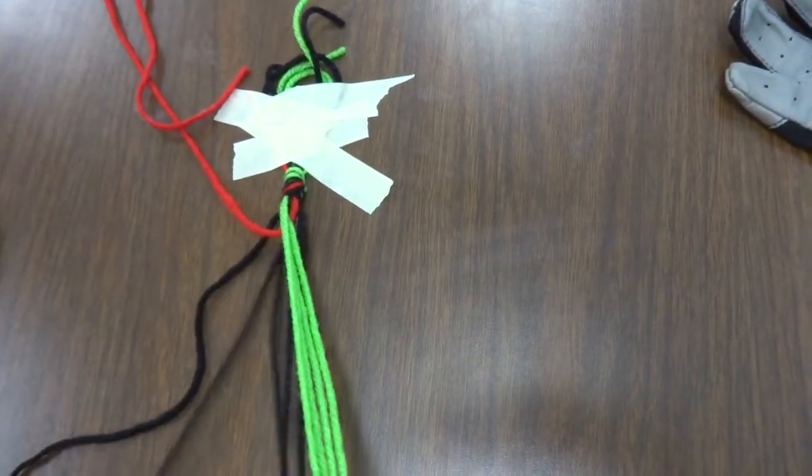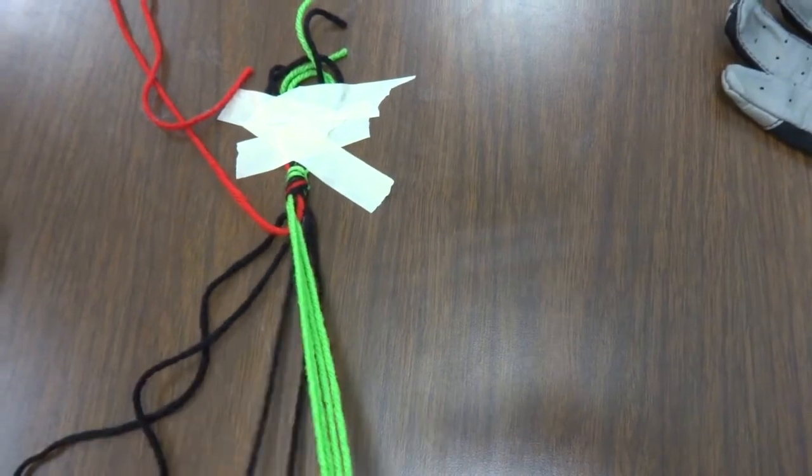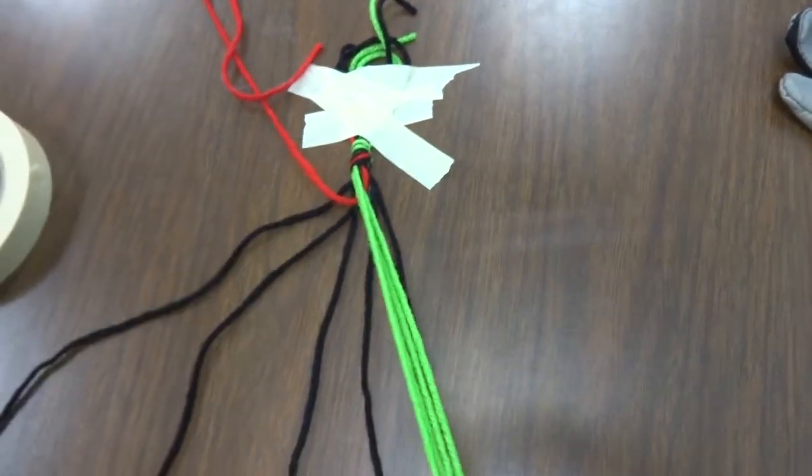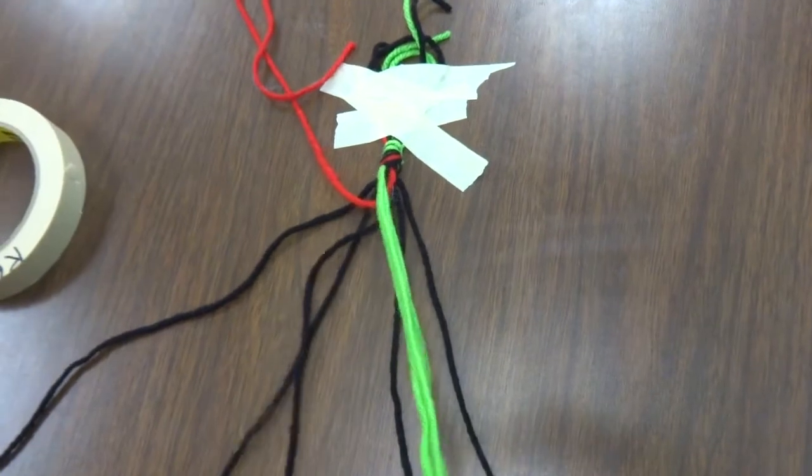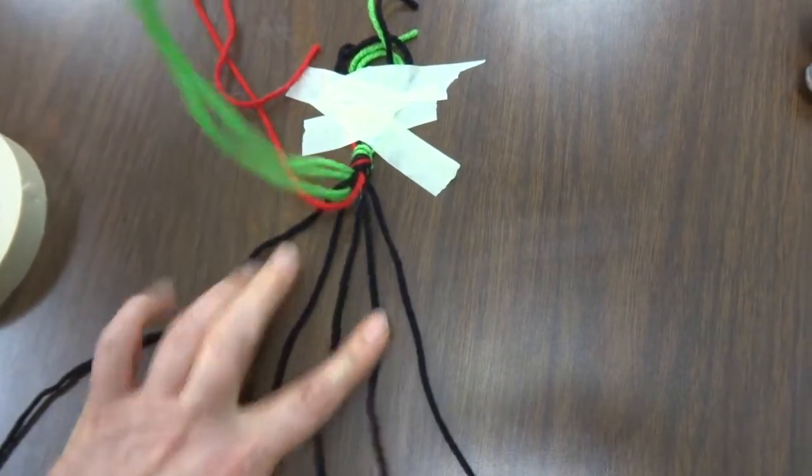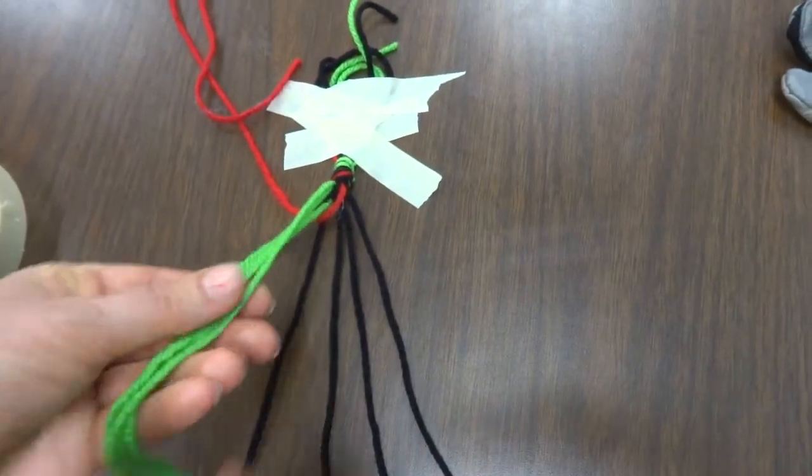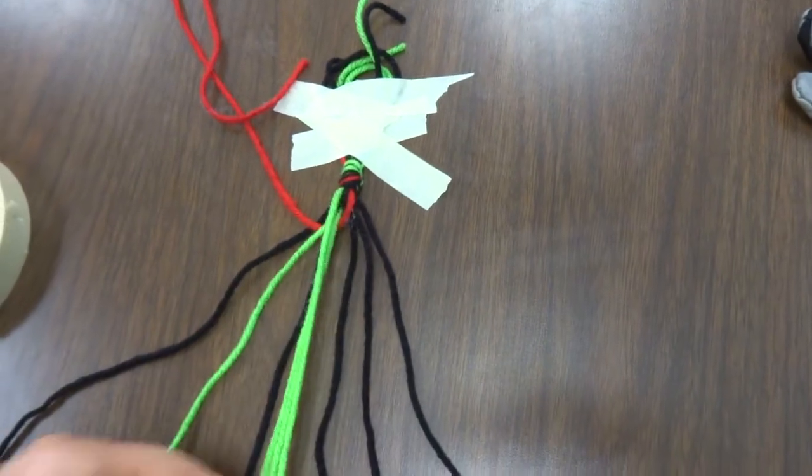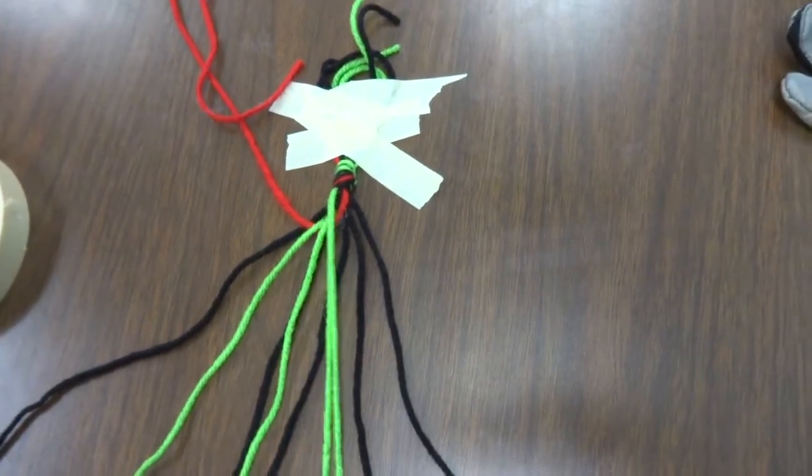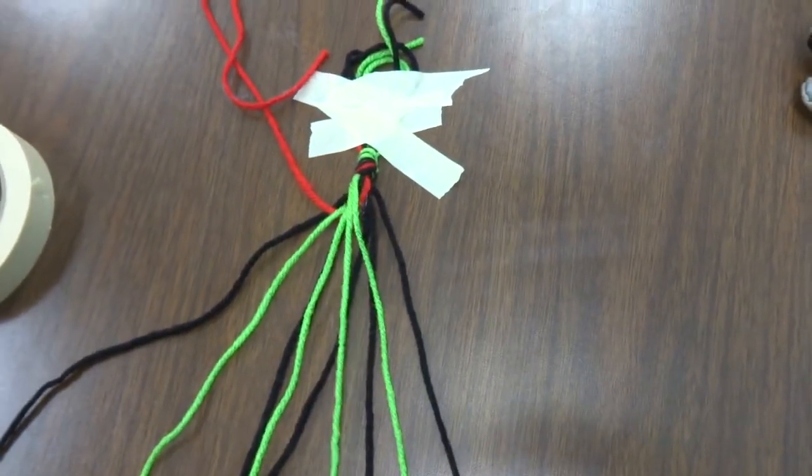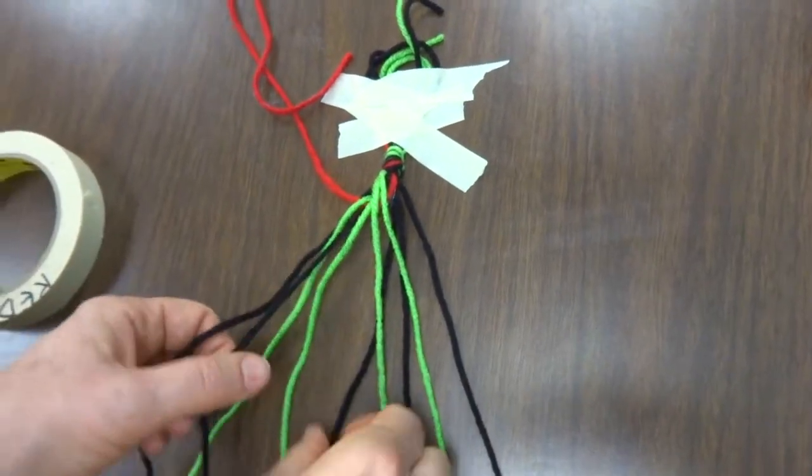The black is on the bottom, so I'm going to spread that out. Not only is the black on the bottom, but it's the one that has five. And I fan them out in order. None of them are doing crisscross. They're all in order. This one has four, so I'm going to put them in between those. Since the black is on the bottom, it needs to come up, so I'm going to lift up the black.